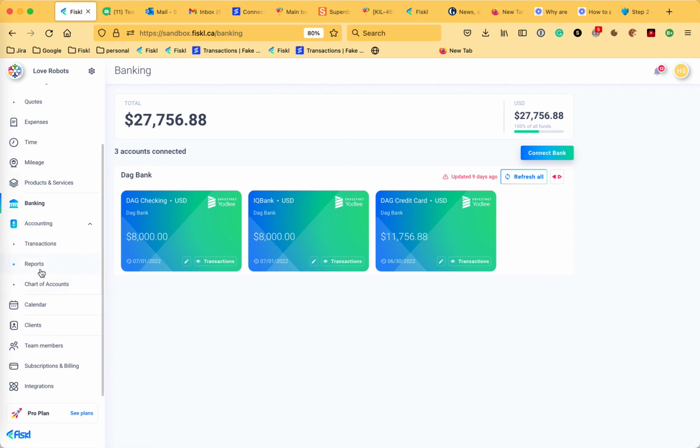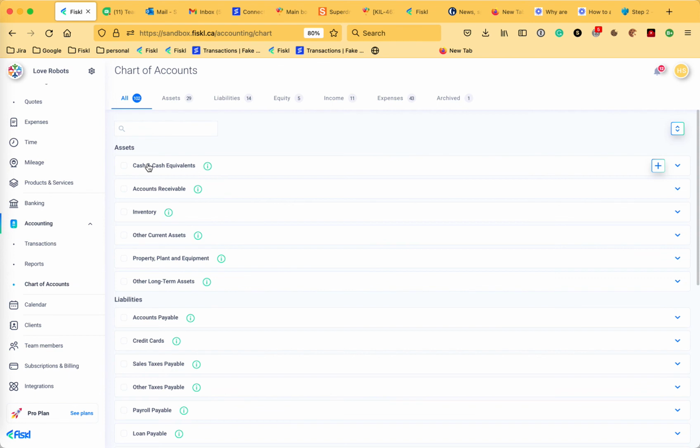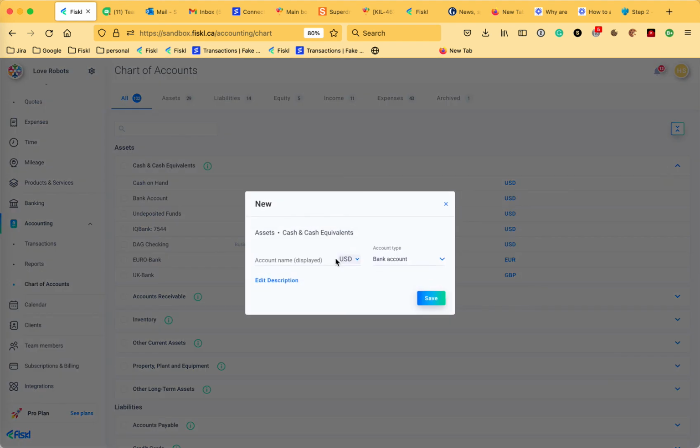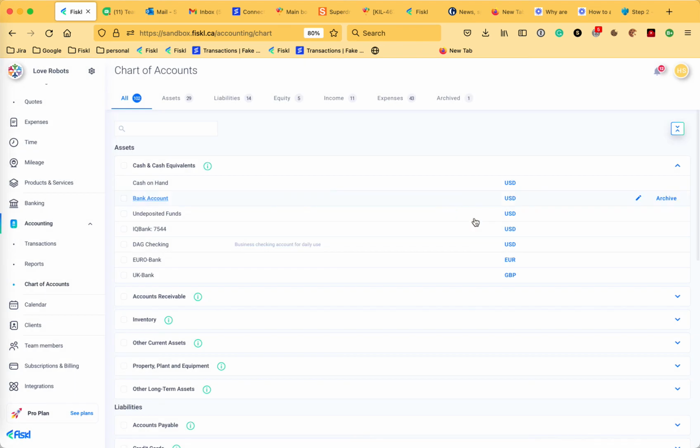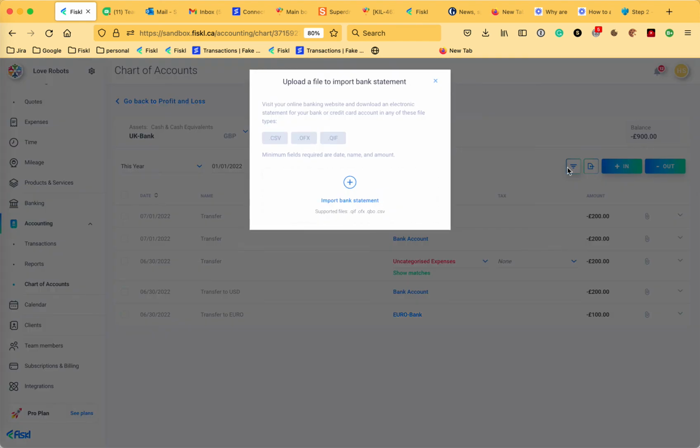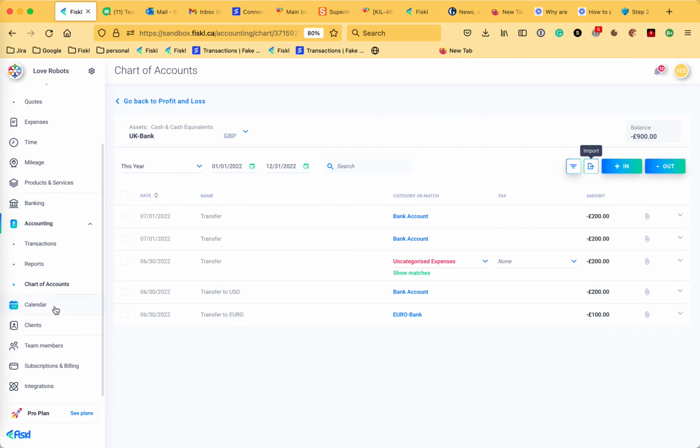You could actually go into your chart of accounts under cash and cash equivalents, and you could create a bank account. So you could create a new bank account where you select bank account, and from that you could manually import your transactions. If I look at this bank account, we could manually import your transactions. So you don't need to link your bank account.